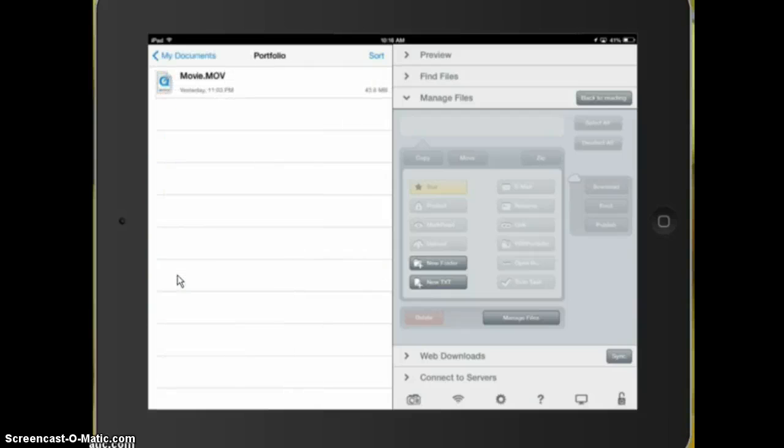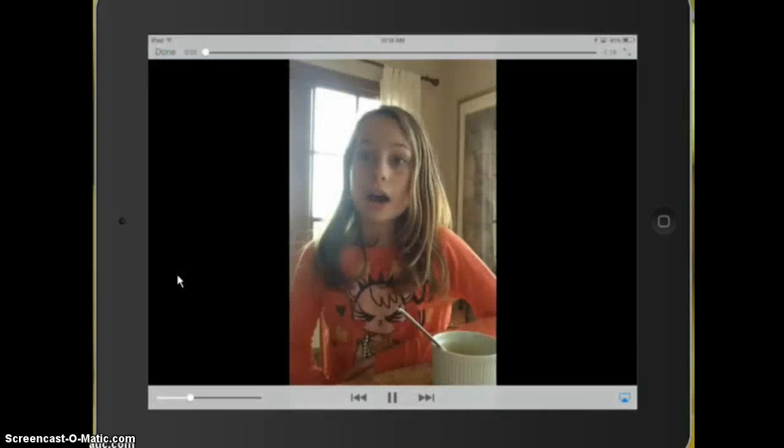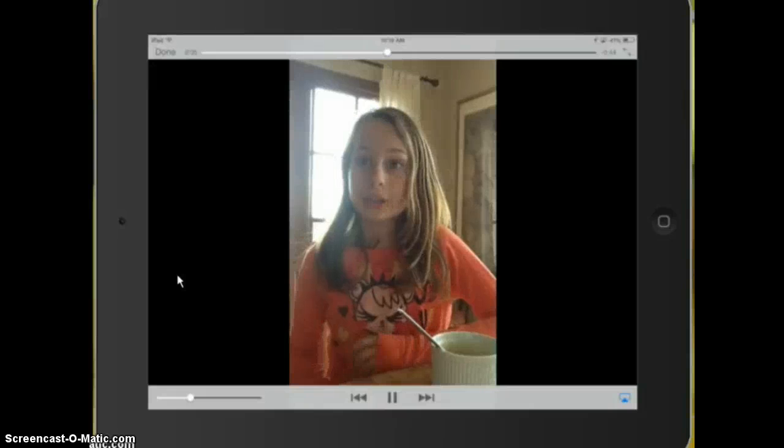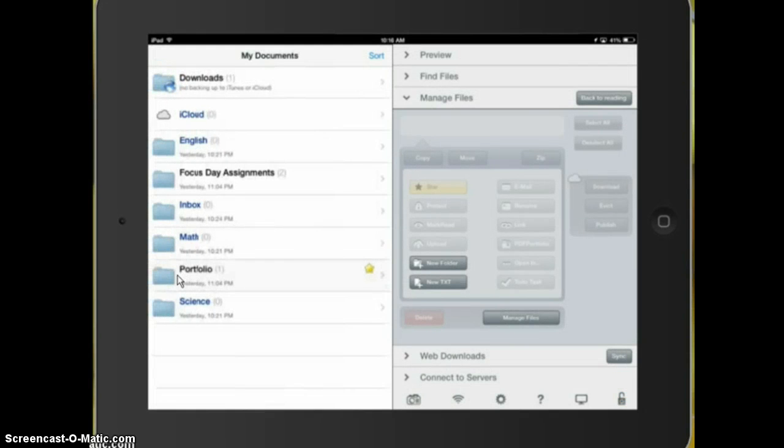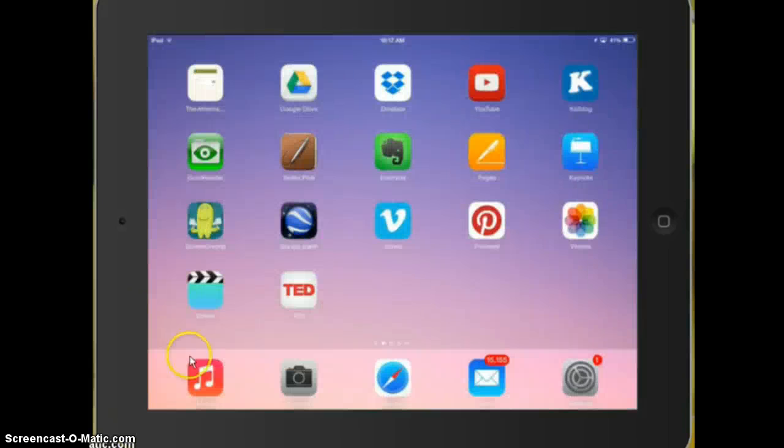So if you go to the portfolio, you can see, for example, here's a book talk that the student had done, and she can make that public at any time through some of the sharing features here. So Google Drive and KidBlog are two other private and public collaboration and portfolio tools. YouTube, again, of course, is a way to enable the student to showcase the videos that she's created.